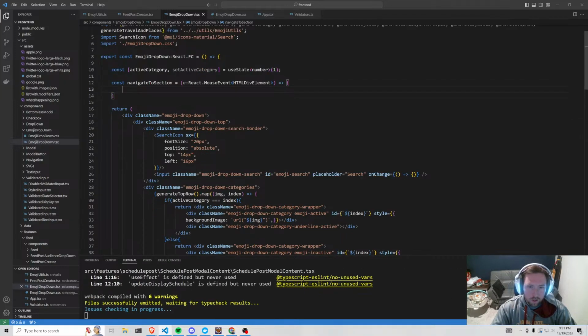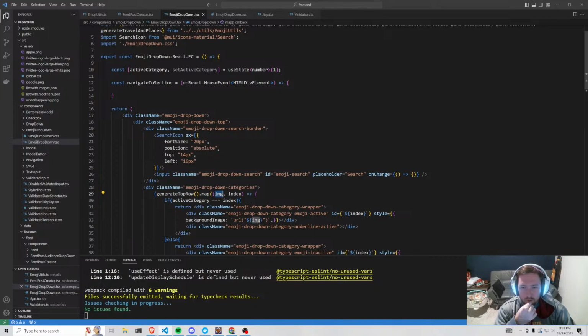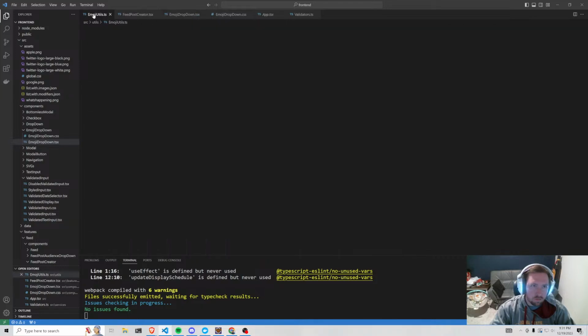And then maybe what we go ahead and do, so we have the image, except the image, ooh, so the image is not going to help us much. Yeah, so I didn't want to have to refactor a bunch of stuff because I'm going to have to refactor again to get all of this working. So let's just take a quick peek at our emoji utils.